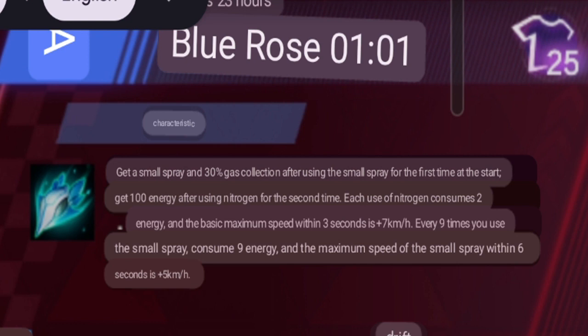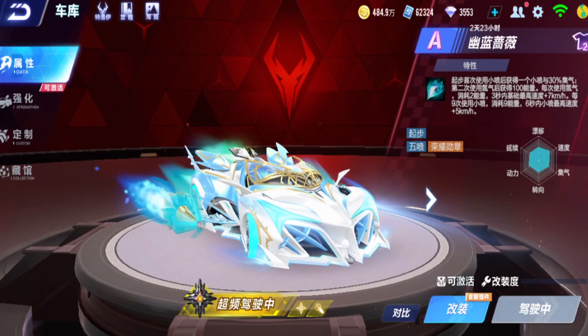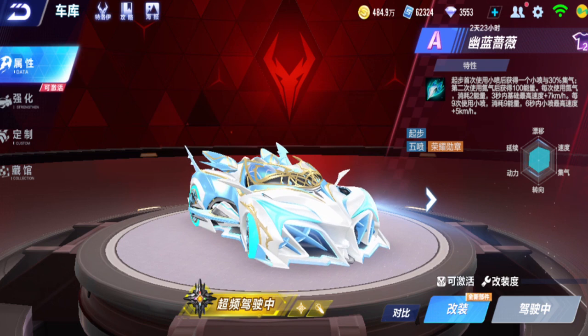This energy will reduce when you use 1 nitro. Every use of nitro will use 2 energy, and base max speed plus 7 km/h for 3 seconds. And every 9 times you use mini boost, you will use 9 energy, and the mini boost max speed plus 5 km/h for 6 seconds. This is new, the energy thing.